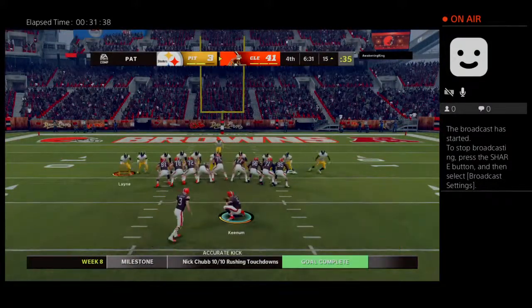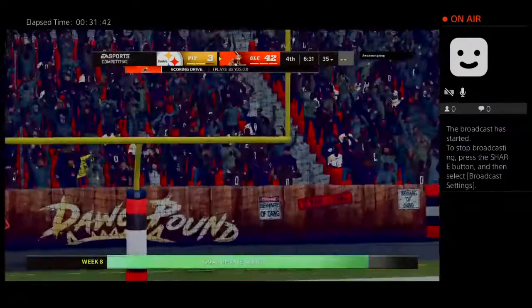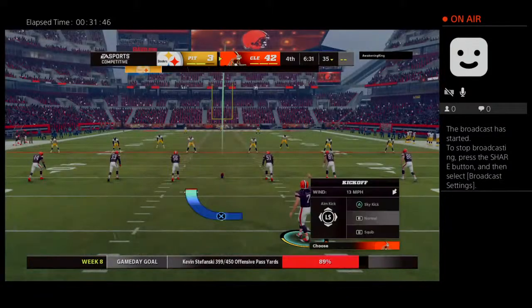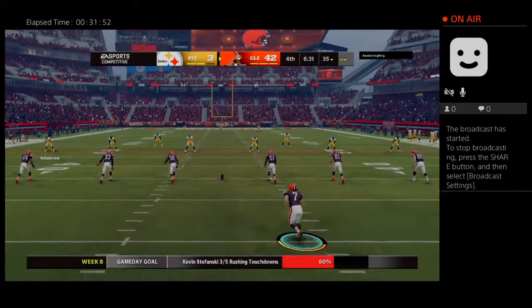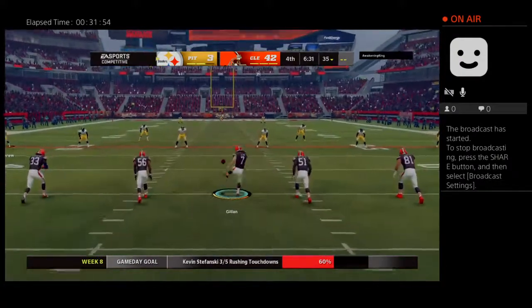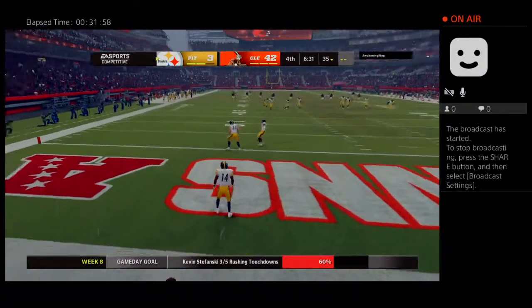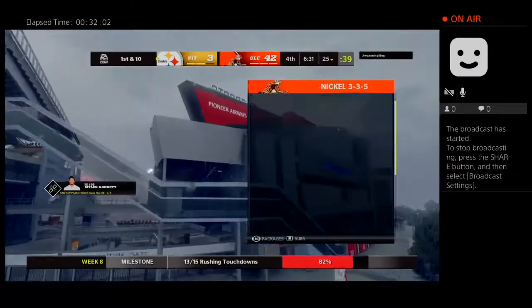And the Browns add on to their lead, and it's looking like that win streak is going to extend another week. The extra point by McLaughlin is up and good, and the lead will swell by 1 more. The kickoff unit is out on the field, and they will send this one away. And that'll carry over the back line of the end zone for a touchback.